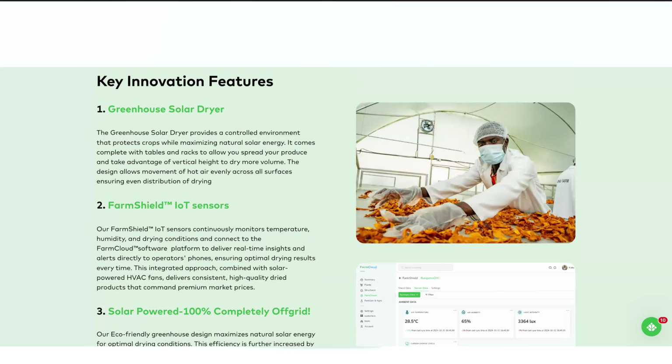So the process behind our solar dryer is that once you place your produce and drying is taking place, evaporation occurs, and when evaporation takes place it makes the area quite humid. And if it's too humid, it hinders the process of drying. So this is where our technology comes in. The sensor has temperature and humidity sensors, so it's able to note when humidity levels are above the optimum set level, it's going to trigger the fans and eradicate the humid air, ensuring what remains inside is dry and hot. So there's continuous drying.